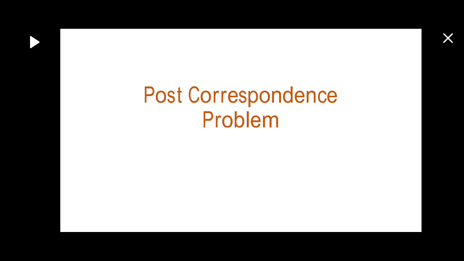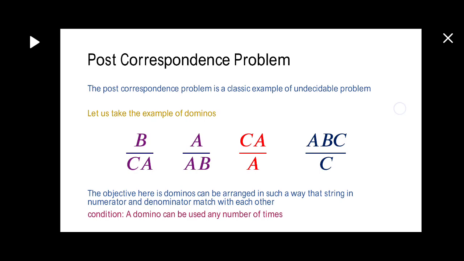Generally, when a Turing machine is concerned, we have two different problems. One is called decidable and the other undecidable problems. And this Post Correspondence Problem pertains to undecidable problems. That means you are supposed to find a solution. Multiple solutions will be there. In some cases you can get a solution. In other cases, if you put some other options, you won't get a solution. So such kinds of problems are called undecidable. So always you won't get a solution. Depending upon the options, sometimes you will get a solution or sometimes you won't. So such a kind of problem is called the Post Correspondence Problem. So we'll learn about the Post Correspondence Problem today.